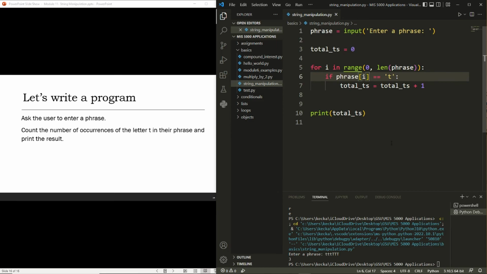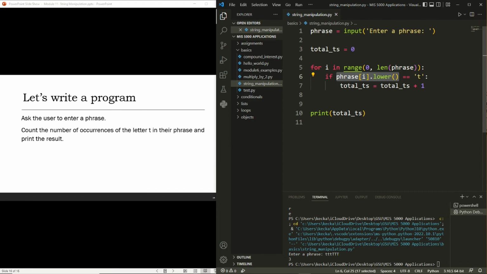So essentially what we can do is we can make sure the entire phrase is lowercase in the following way. So if phrase at i dot lower is equal to "t", then we count it. So adding this method onto phrase at i will first make sure that the character is lowercase.